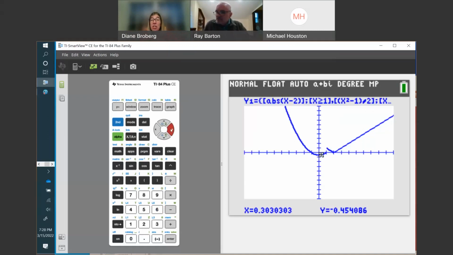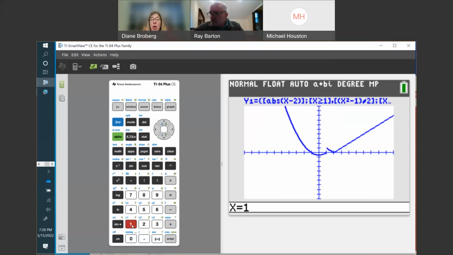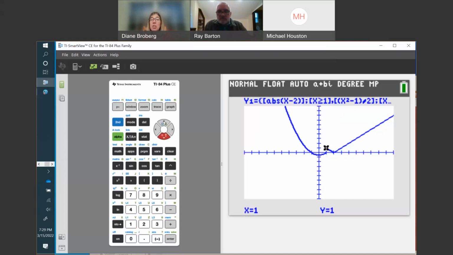But here you saw one of the things is we can trace. One of the wonders is what happens at 1. If we go right to 1 and we hit enter, we can see it's defined. Well, what happens if I use my down arrow? Ooh, it's not going to let me jump. If I had 2 functions, it would let me jump. What happens, though, when I go less than 1? Then we can see that it hops over to the other function.